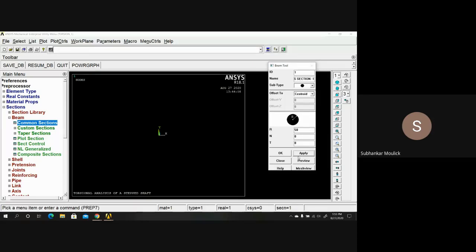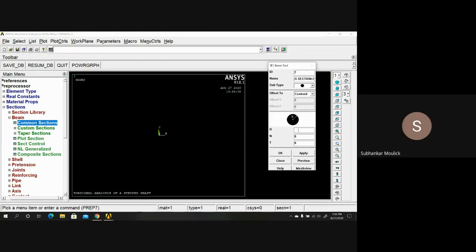Then next ID number will be number 2 for second element. ID number 2, cross section 2, cross section number hyphen दे देते हैं, -2. Subtype is again circular. Radius of the second element is 40 millimeter.